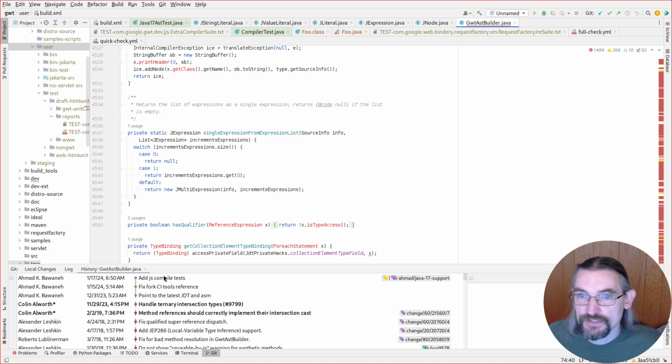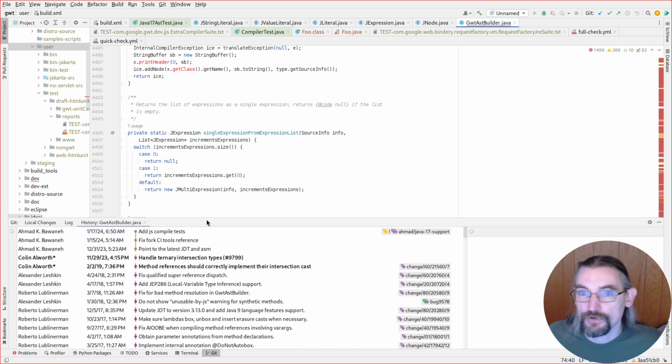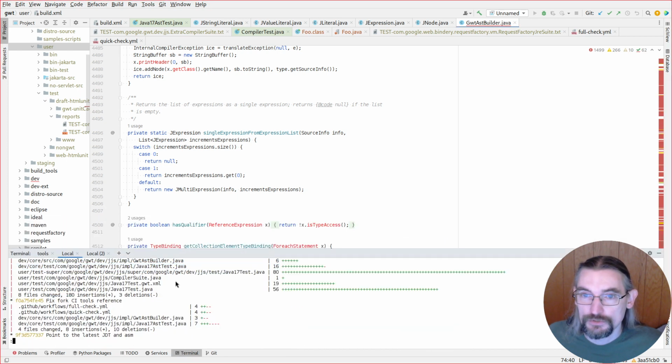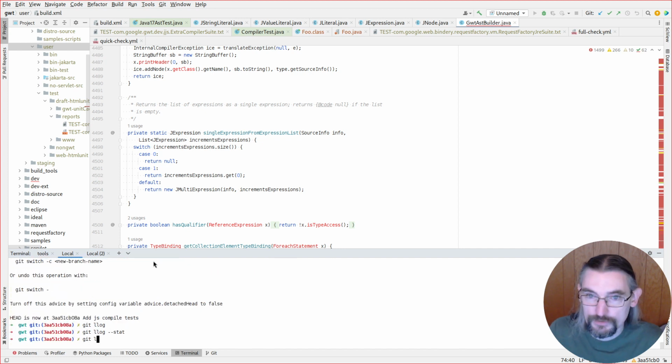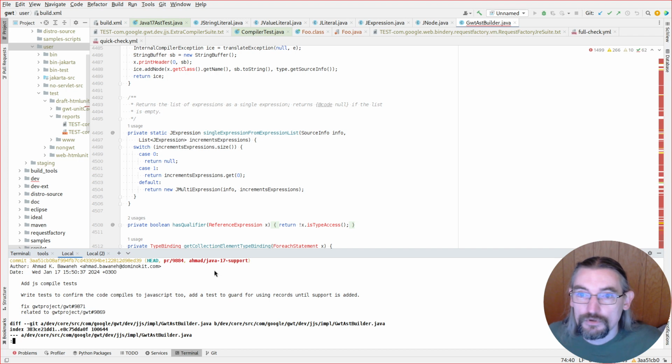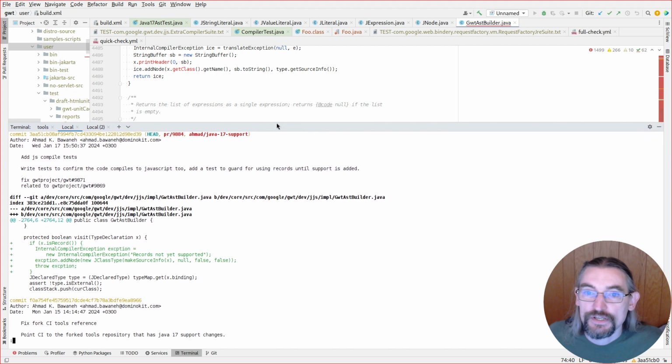I really would like to see what this says here for why this changed. We might have to do it from the command line instead. Not quite sure what's up there. Let's do this, and see what has actually changed here.